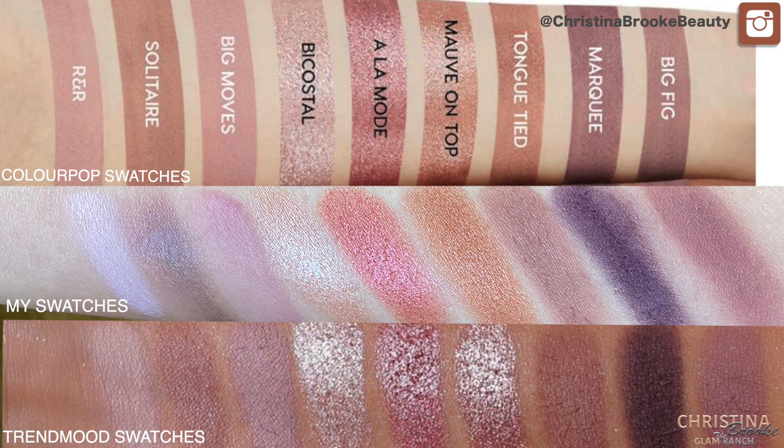The first color — I jumped into a palette I honestly don't use at all. I've almost decluttered it like ten times. I feel like it's very powdery, not a huge fan of the formula, but I haven't gotten rid of it because I feel like I paid good money for it. What I did was jump into this color here in the middle. It has a very similar hue to the one in the Color Pop palette. In the Paris Edit there's also another color that looks very similar to this one, so I have this tone across different palettes.